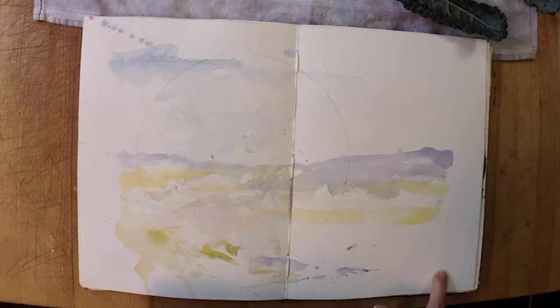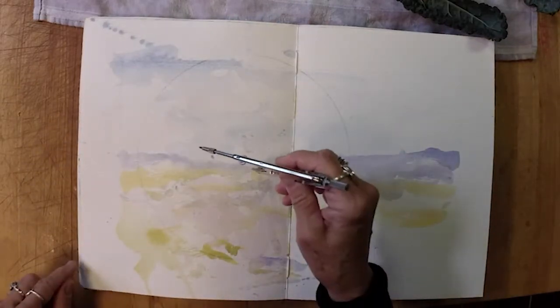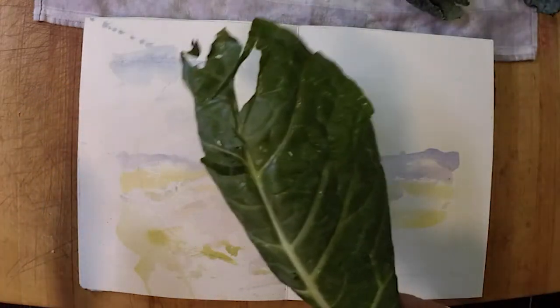Create the mandala on top of this unfinished painting. These lines were already in here, not sure why, that was probably from something else. And I used this compass to draw this circle. Okay, so this is the dinosaur kale, and this is the collard green.